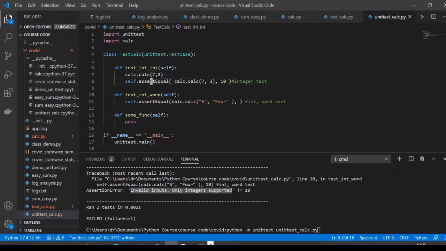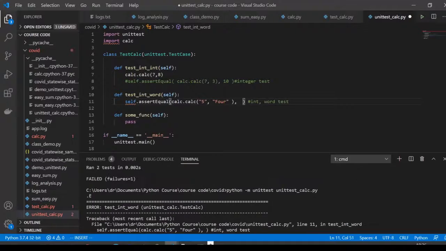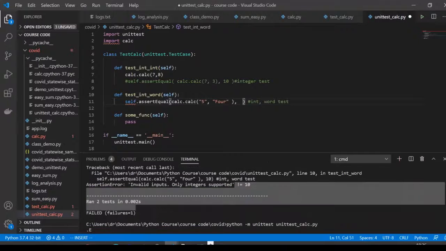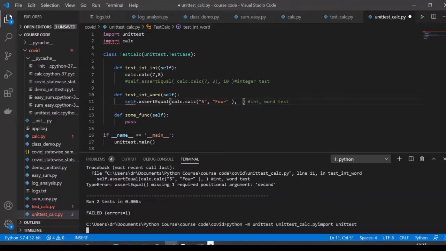If you call it like this, it gives a sense of passing. Let me correct this. This should be equal to this string.